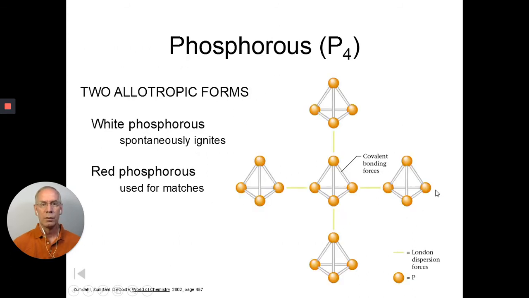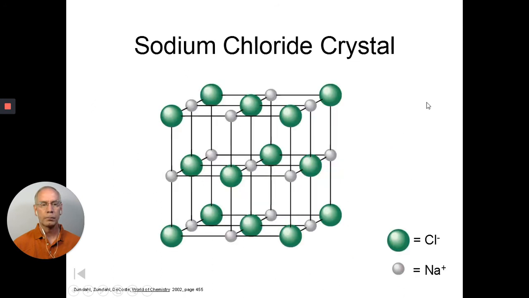All right, so I mentioned earlier that white phosphorus and red phosphorus are two allotropes of phosphorus. And red phosphorus is what we use in matches, and white phosphorus is the stuff that burns in air spontaneously. And if you were to look at the structure, it's four atoms of phosphorus put together. And at this point, I'm not going to be too concerned about the difference in how red and white phosphorus look. I just want to mention that those are allotropes. This is now just looking at a crystal of table salt. It is not an allotrope. But I do want to talk a little bit about how atoms can be packed together. Because they can be put together differently.